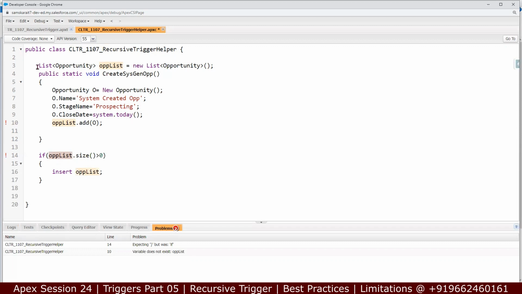I cannot use the non-static, so I have to use public static list of opportunity oppList equal to new list of opportunity. Now oppList.size greater than 0.